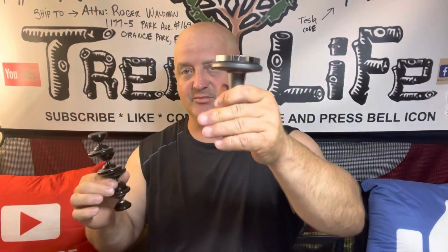What I like to do too is just stick a bunch of these together, and or stick them to your equipment or your truck. If you have an old truck, a metal ceiling, you just stick these to it. I usually put them way in the back or way in the front. Be careful, because when you get in your truck, you'll hit them with your head and it doesn't feel good. These aren't so bad because they're so short, but these will give you a little knot on your head. If you put them somewhere where when you get in or you're driving around, you have to hit the brakes, put them somewhere way in the back or way out of the way, but keep them convenient.